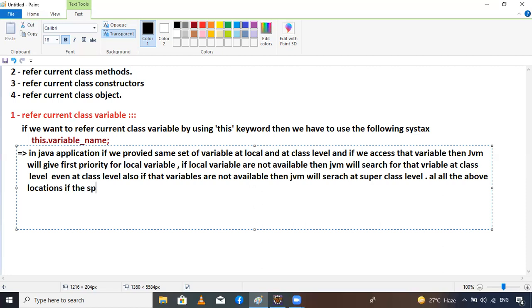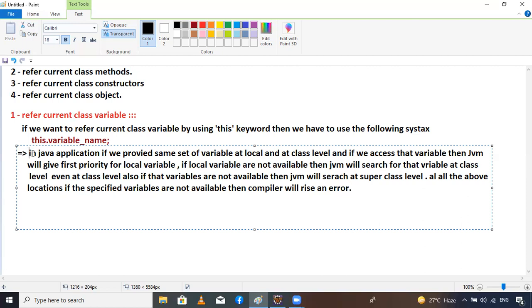If the specified variables are not available, then the compiler will raise an error.